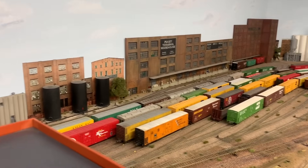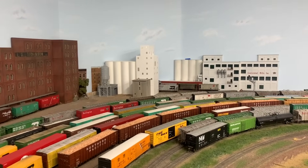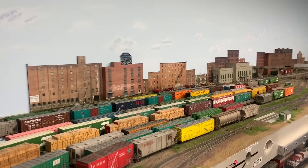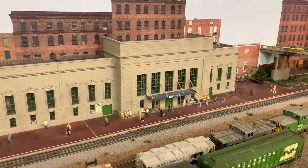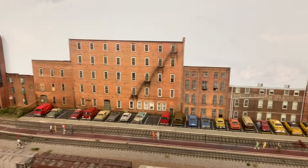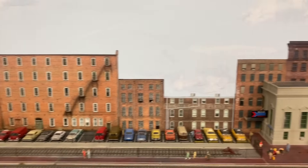Now we enter the next room — this is Elliott Yard, the hub and center point of the railroad. It's made of multiple classification tracks, with the main line just behind that. Farther behind in the background are multiple structures and backdrop buildings for a little branch line called the rat hole — a switching job that serves all those industries off the main line. On the east end of the yard, the two main lines converge into a single main track, and here is the Elliott Union Station, very reminiscent of stations from that era, with a stub-end passenger track and a nice long platform.